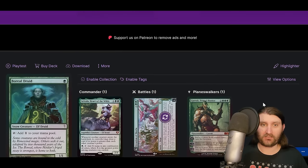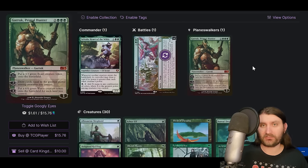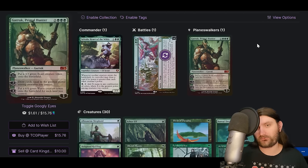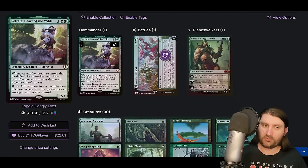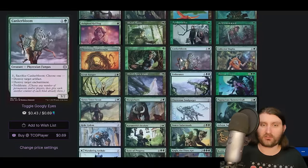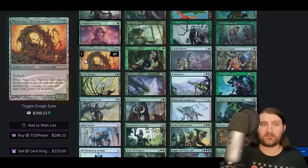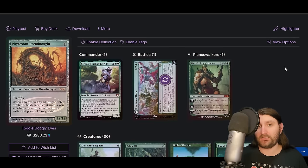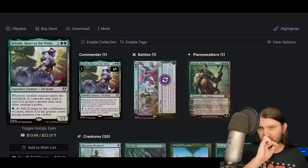Now we're talking Sylvala, Heart of the Wilds — a deck that has kind of fallen off in CEDH. It was relatively popular but hasn't kept up in the super optimized high-color pile world. With good pilots on the right day you can still get there, and they've got some upgrades. Sylvala is most known for netting a bajillion mana with large cards like Phyrexian Dreadnought — cast it, ETB on the stack, draw a card from Sylvala and tap her for 12 mana.